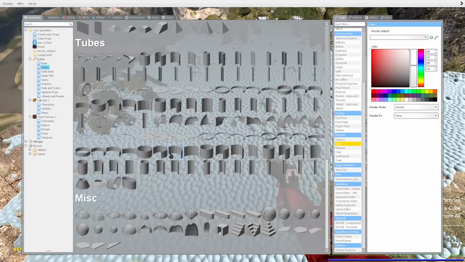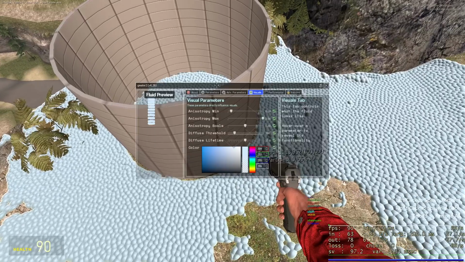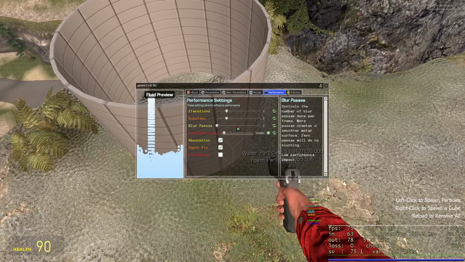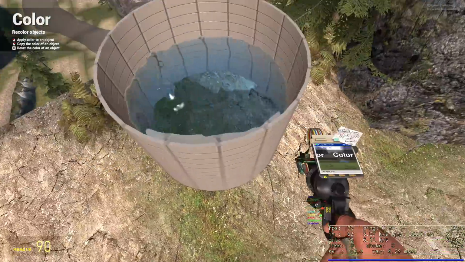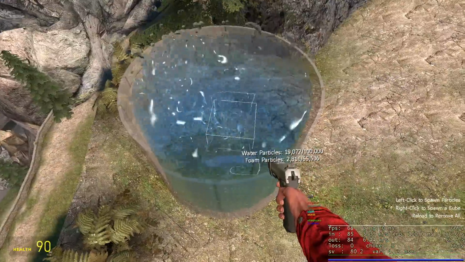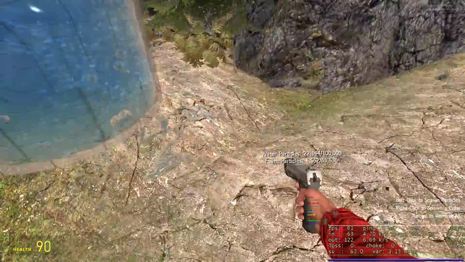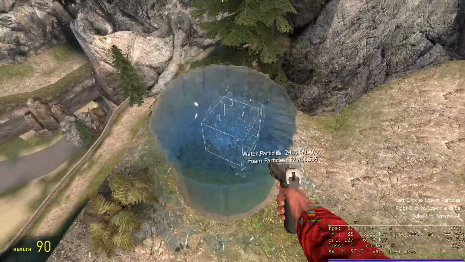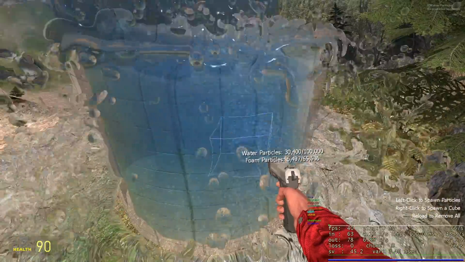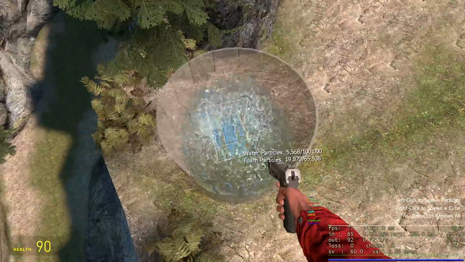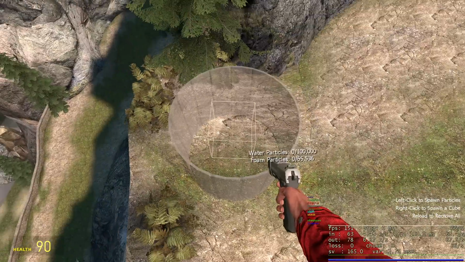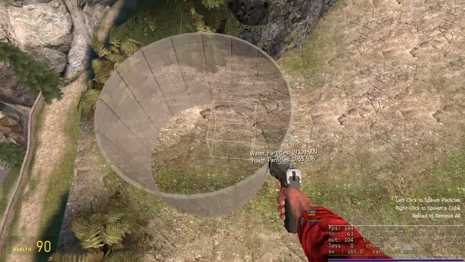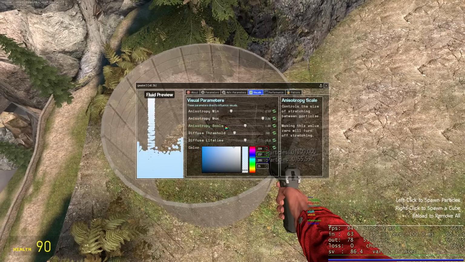Diffuse particles. So I did a lot of work on the diffuse particles. Let me turn this back so it looks like actual water. There we go. Fill this up. So you can see the diffuse particles are in the water there. Might be a little hard to see. It's a little difficult to see, especially considering how bad YouTube compression has been treating me. I promise I've been recording all of my videos in a high bit rate, but YouTube just loves to compress my stuff. So yeah, those diffuse particles, you can change the parameters here. I'm not really going to go into depth because this video otherwise will be very long.